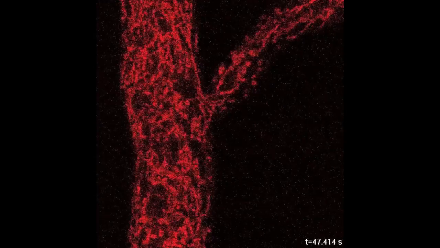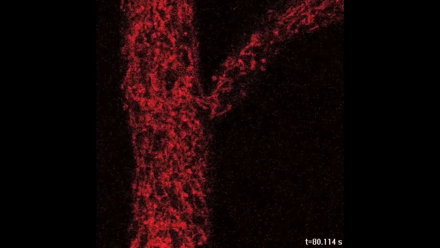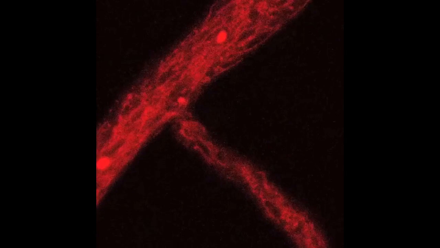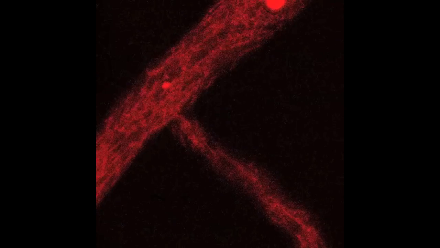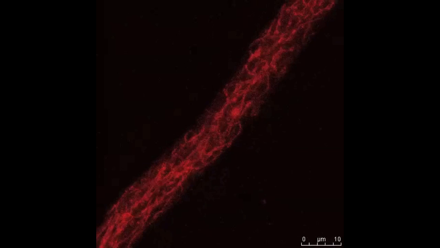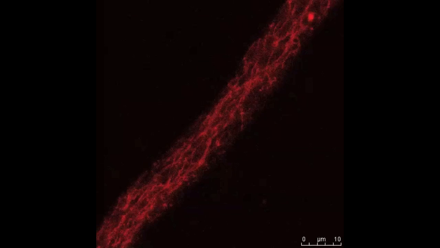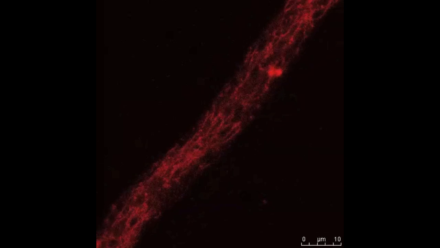50 to 100 microns behind the tip, the vacuolar proteins that we're looking at appear in a network of tubules, and these tubules are quite dynamic, with a whole network of tubules moving towards the growing tip. Occasionally, we'll see a small round vacuole embedded within this overall tubular network.